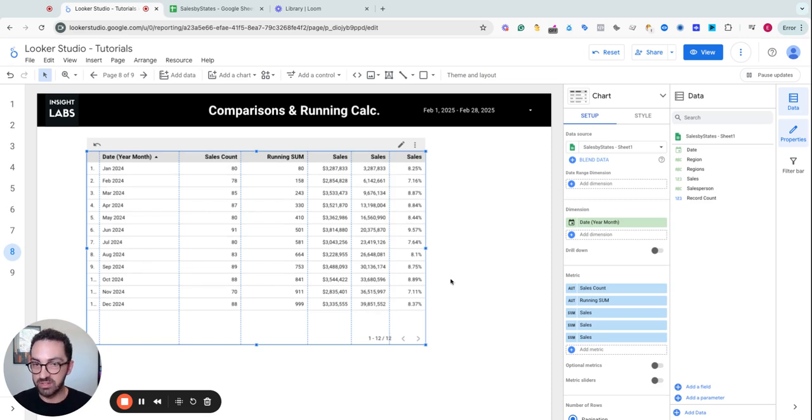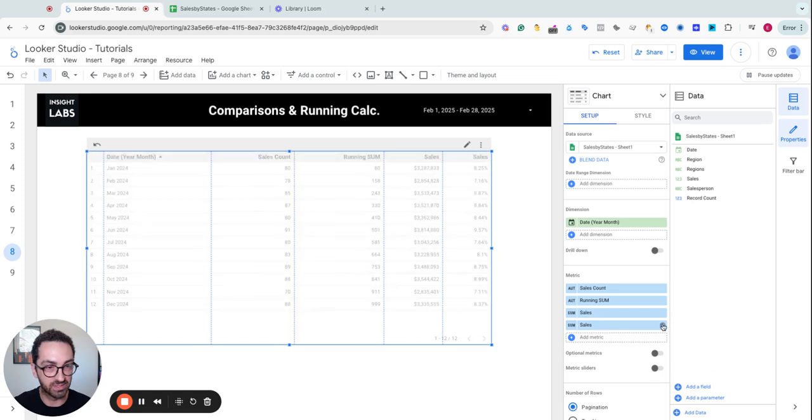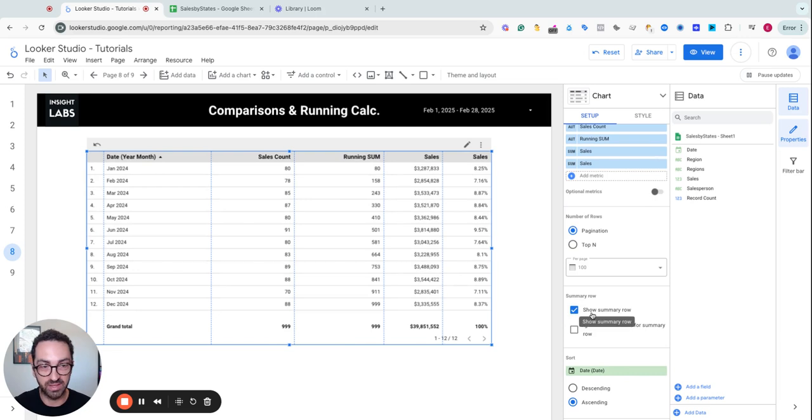So by the end of the year, we ended up with $39 million of sales, hypothetically. And the 3.2 million is 8% of 39.8 million. Or $3.8 million of sales in June is about 10% of the total sales of the year. Remove this because it can create some confusion. So now I'm thinking maybe I can add this show summary row and it will make it easier.